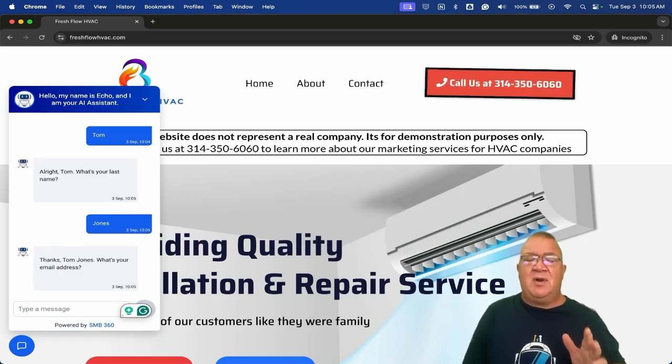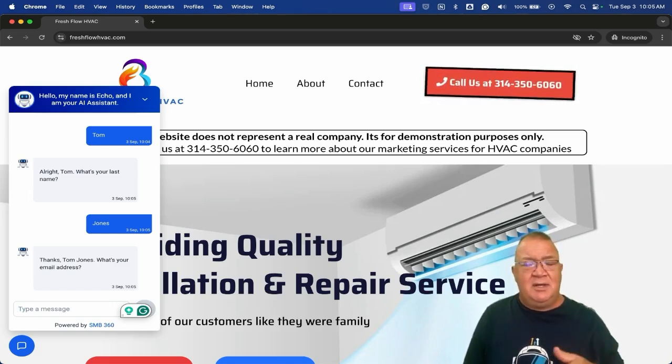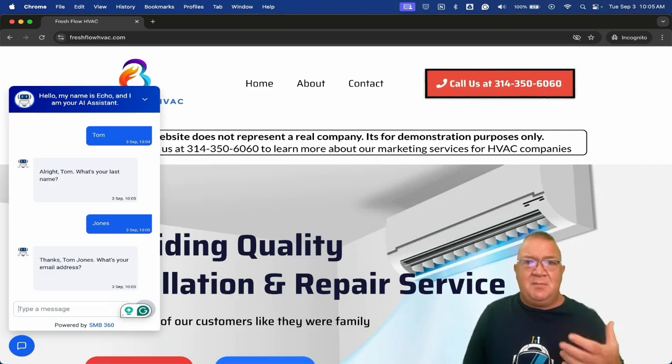So right now, the problem that we have here is that anytime they enter the information in the live chat, Highlevel takes it at face value. So if they spelled their name Tom wrong, then the name Tom is going to be wrong inside of your contact record. There's nothing you can do about it. If they type in Jones wrong or something like that, then whatever gets put in there is what's going to be put in as their last name. So right now with the email address, the problem is people often don't format the email address correctly.